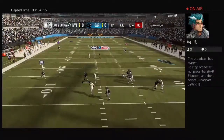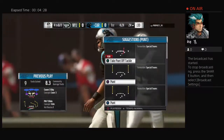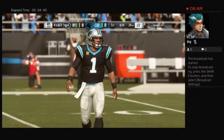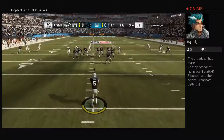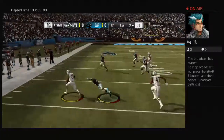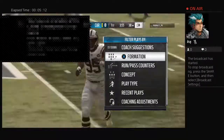Third and long, it's Newton. Rolling to his left. He's going to run, but he's got a long way to go. And he'll go down just shy of the 25 at the 24-yard line. It'll be a gain of 9, and that's going to make it 4th down. On 4th down, the Panthers send out Michael Pilardi to kick it away. A big-time return there, 40 yards. And the Jets will have a short field to work with as they take over 1st and 10.